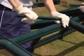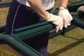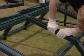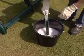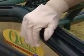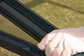The next step is to attach the glazing elements which hold the polycarbonate glazing in position. It is best to step into the framework to reach the top of the roof. To make it just a little easier to fit the glazing elements, apply soapy water to the strips before fitting. Attach each glazing element by placing one end in the channel and pushing it down along its length.